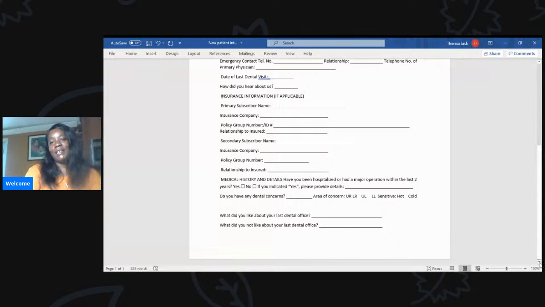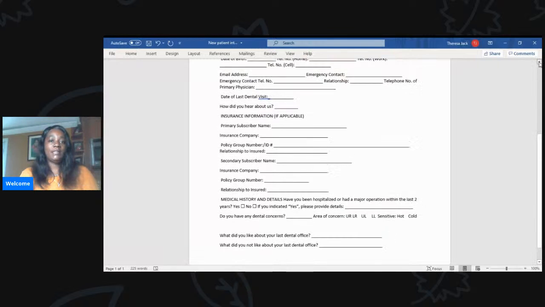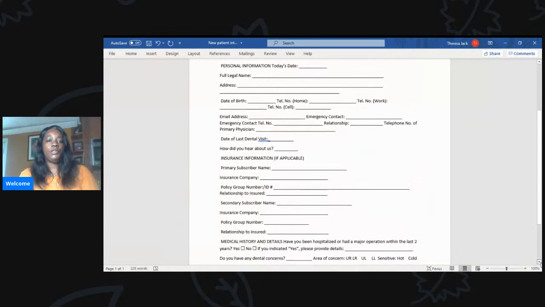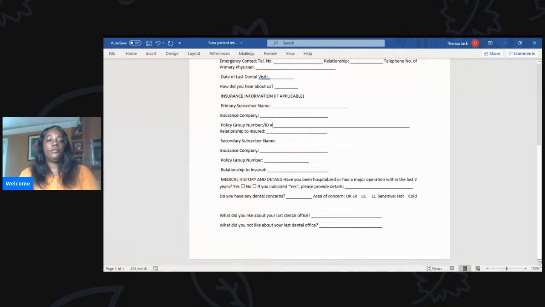Okay, and that is it. Again, this is called the new patient intake form. You can customize this form to whatever you like. You don't want this form to be a long, daunting form. You want to be able to go through it pretty quickly while building a great relationship with the patient. You can change these questions up to whatever you would like to know about your new patient's experience at their previous dental office, and then tailor it to your needs. And this is the new patient intake form.